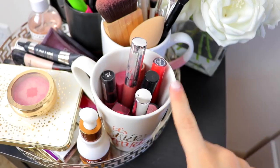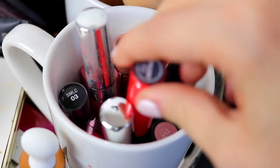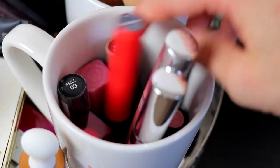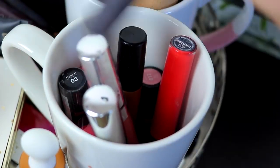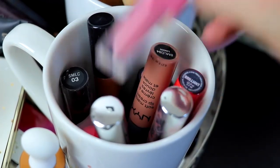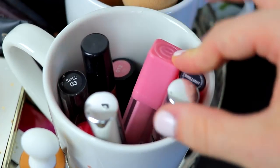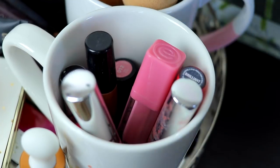So in this first cup right here, I just keep my lip glosses. This is like my daily, well, here's bright red, but my daily colors that I would use. I think I used this for a video recently, that's why it's in here, but most of the time it's more nude colors like this or pink colors. I'm not into pink as much lately, but pink colors and stuff like that. I have NYX and Essence. I love this brand. This is a really good brand. And then some ColourPop, just some lipsticks or glosses, and that's it.